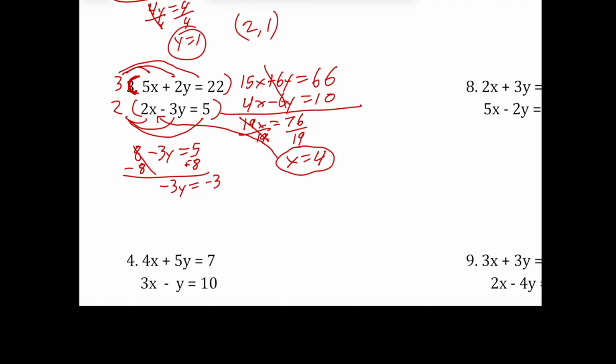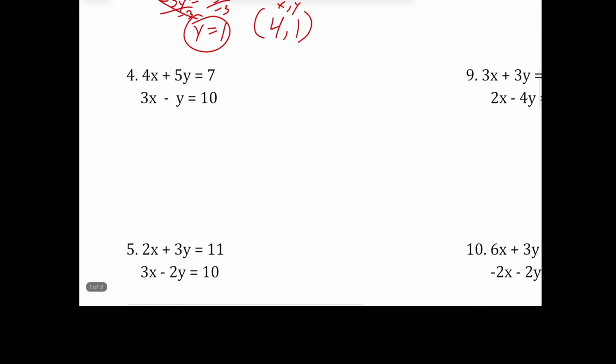All right, I'm going to plug my x. Let's go. We haven't done the top in a while. Let me plug it in right there into that x. So it's going to be 2 times x, or 2 times 4, which is 8, plus 3y equals 11. Now I'm going to subtract 8 from both sides. 3y equals 3. And once I divide them both by 3, I get y equals 1. So what's my answer? When I take a look at that, I write it as an x, comma, y.